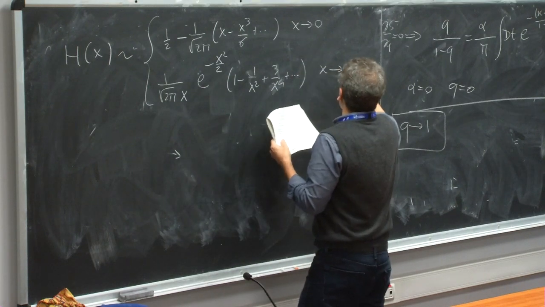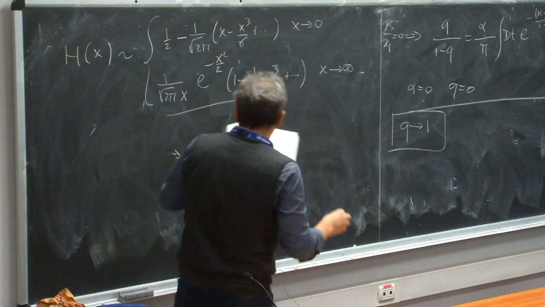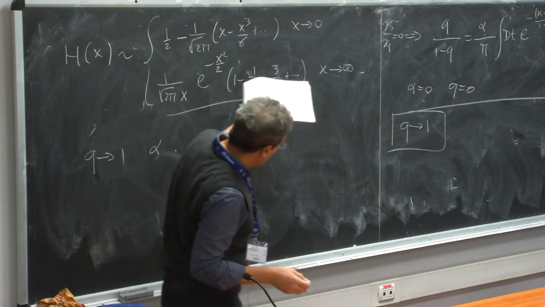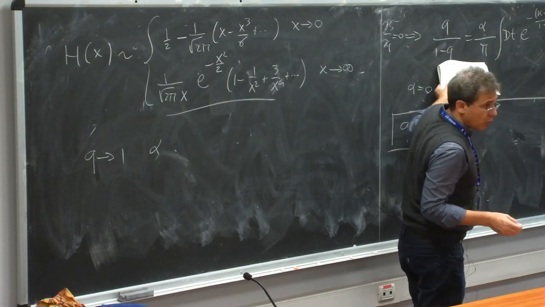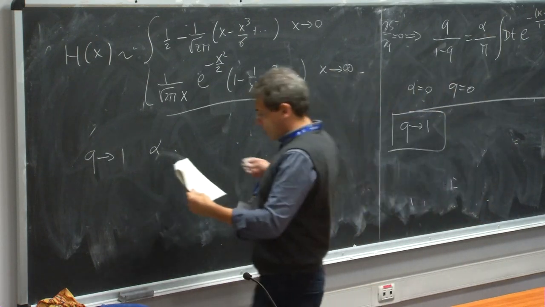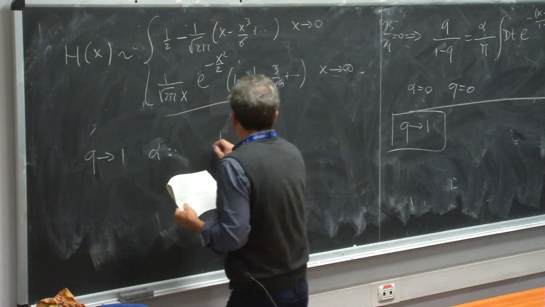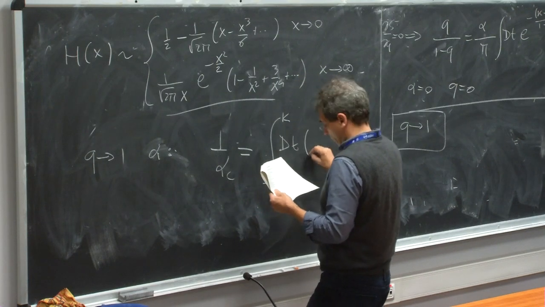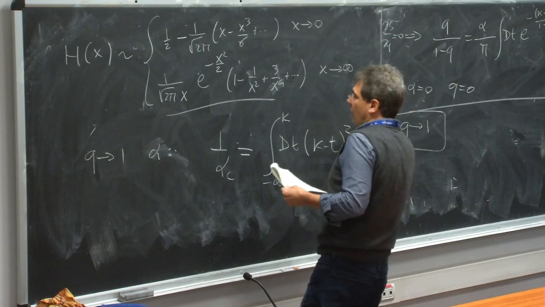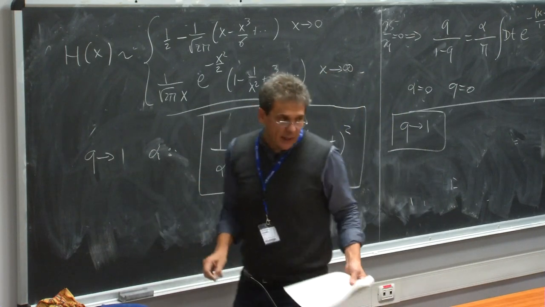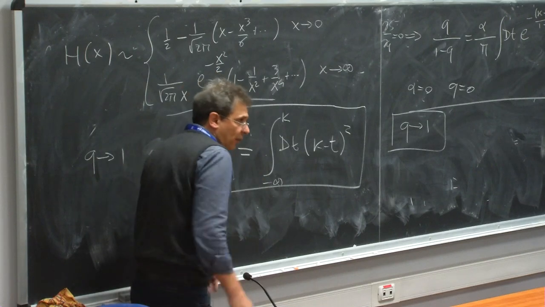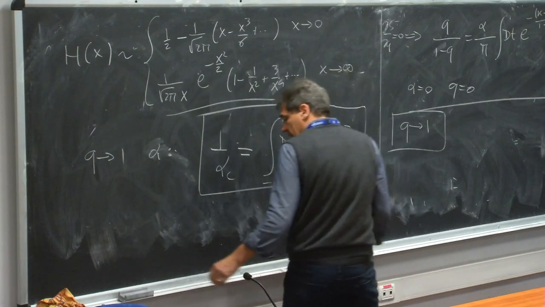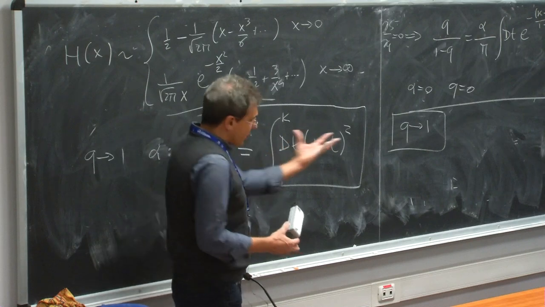Okay. So if you use this and you plug it in there, what you get is that in the limit q going to 1, alpha, in order to have a solution of this equation in the limit q going to 1, cannot be arbitrary. It has to take a value which is given by the following equation. Voila. So 1 hour and a half to start from a super complicated integral and get this equation for the value of alpha at which the volume shrinks to 0.